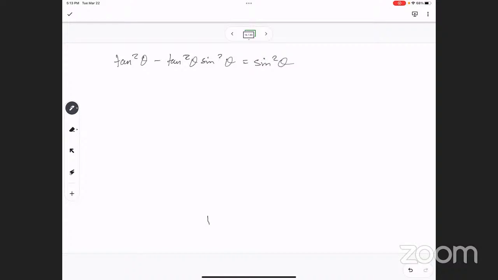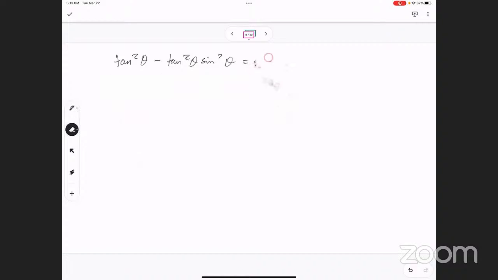So how I would do this is factor out a tangent. 1 minus sine squared theta? Do they just write it like this? Does your teacher write on both sides or what? Is that okay if I do that? Yeah, just write it on one side, but it doesn't matter. Okay, I actually prefer to do it that way too. So I'm gonna do it her way.